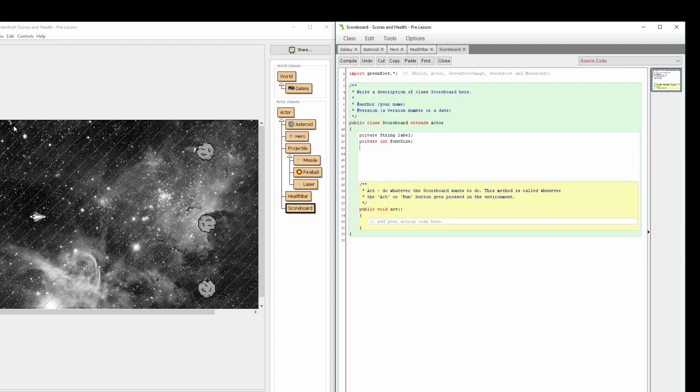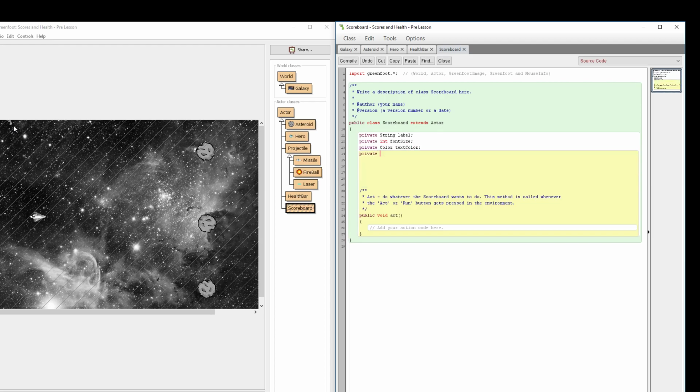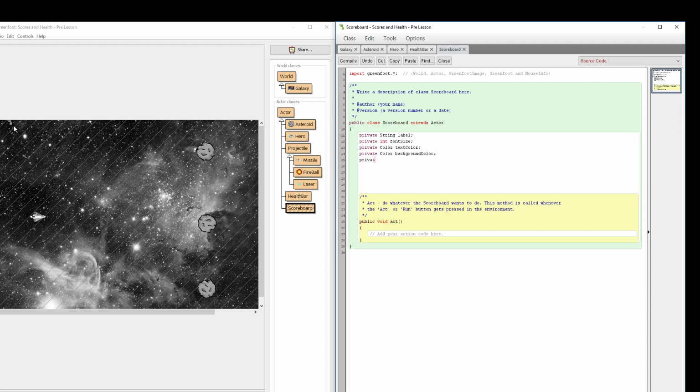I'm actually going to give it some generalization. For example, I'm going to allow it to set the font size. I'm going to allow some ability to change the text color and the background color. And finally, I need to have some stored information about the score in the game to be able to work with. I'll talk through why all these things are necessary as we work through the logic here. For now, let's get our constructor up and running.